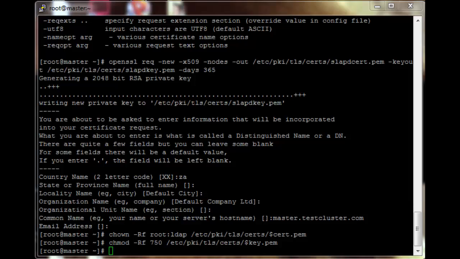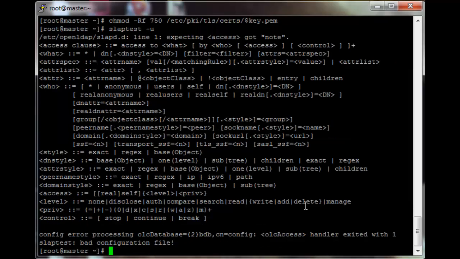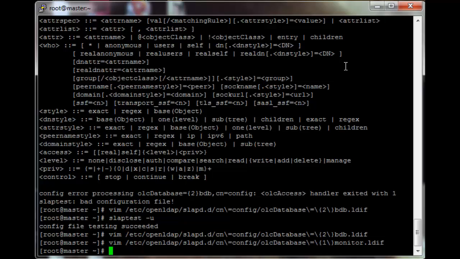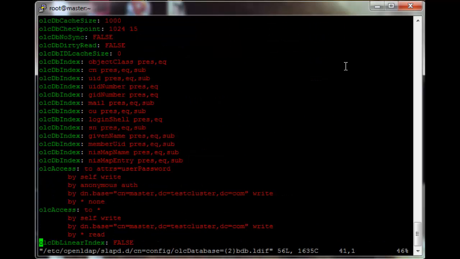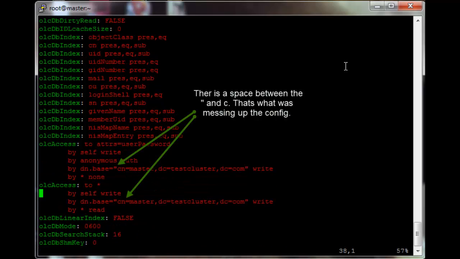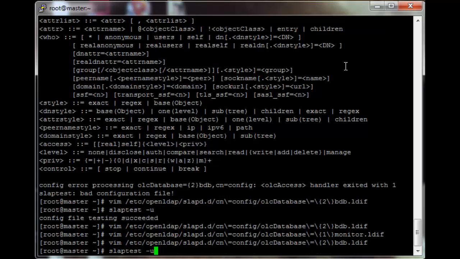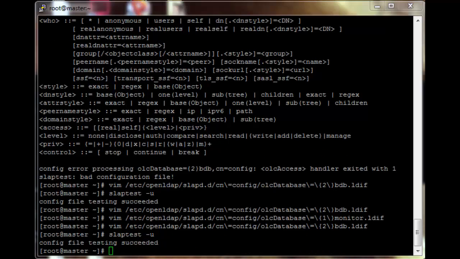now we can test the config files. Hopefully I didn't make a typo somewhere. So slaptest -u. Okay, apparently I made a huge typo somewhere. After a bit of searching, I found that I made a typo in this file. I had an extra S before the R here. And I quit and retried, and I still got the same error. So I opened this file again, and I rewrote these two stanzas. I completely deleted them and typed them back in. And once I did that, the test succeeded. Anyway, the SSL certificates have been generated.